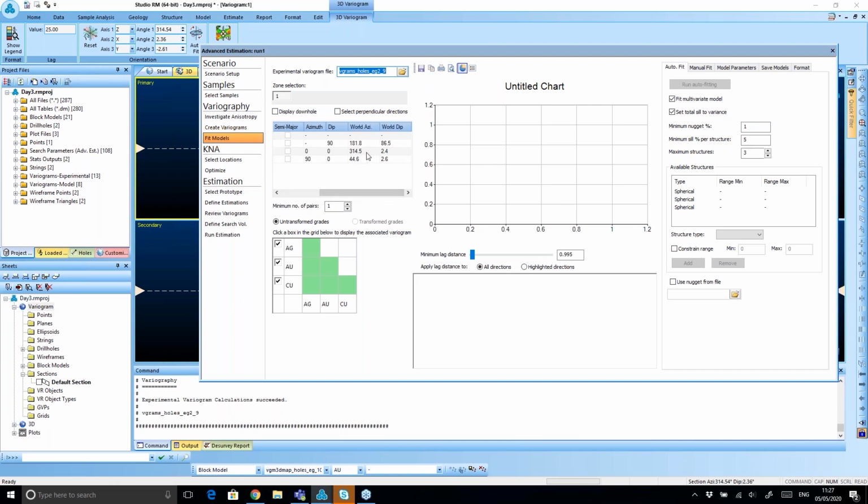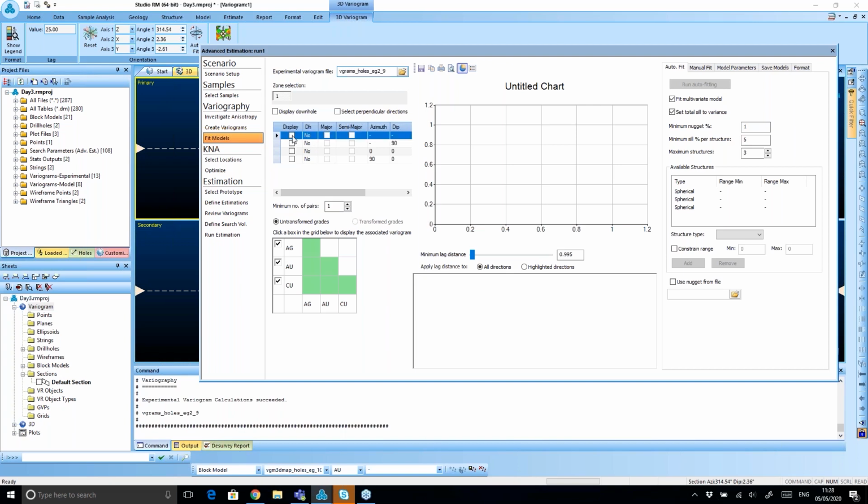As we remember, because I have used here the angle from my variogram map, that's why it's considered here, and then you can see it in the world azimuth and the world dip as well. I just want to say that if you see azimuth 0 here, it doesn't mean 0. It means 314 degrees of azimuth of that variogram.